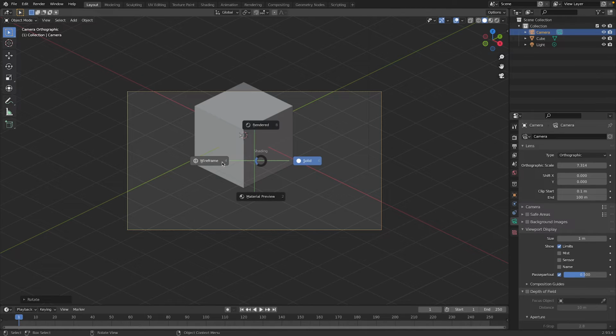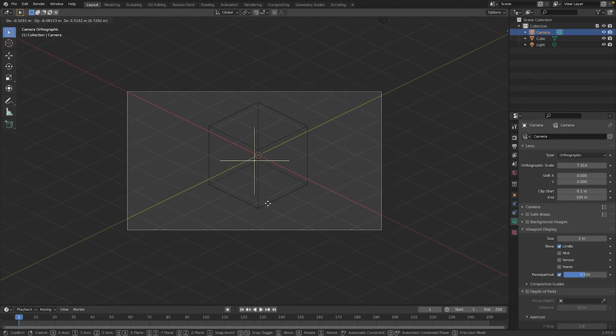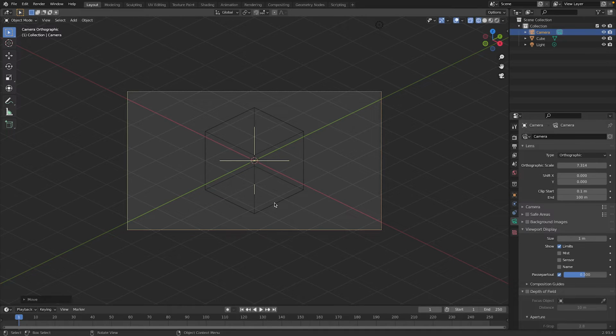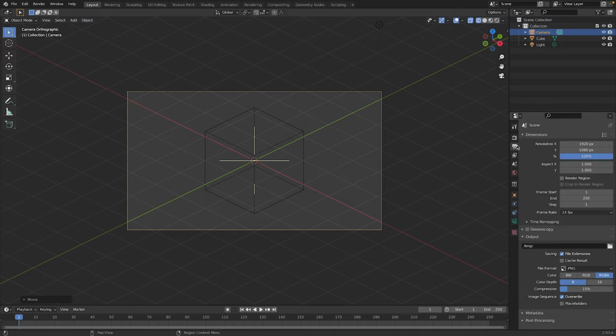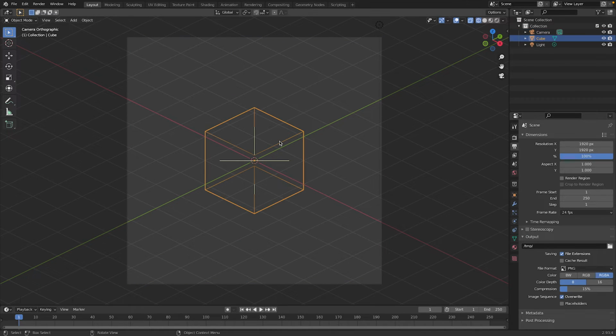Let's change the visibility to wireframe and then move the camera around a little bit so the cross of the limit actually aligns with the root of the coordinate system of Blender. Some little advice from me, I would set the resolutions for X and Y to the same value. Okay, let's change back to solid mode.